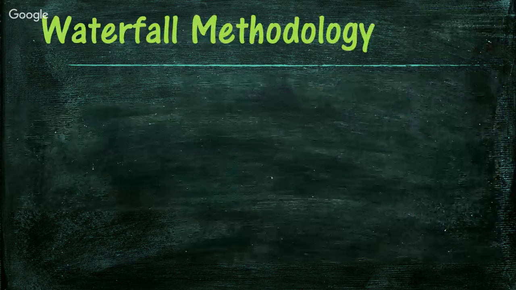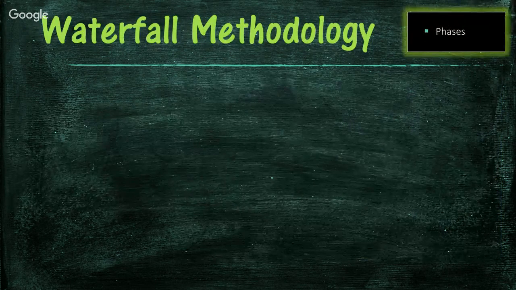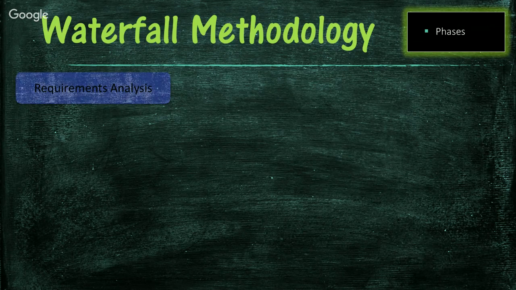Next, we're going to talk about the life cycle phases of the Waterfall methodology. Because the Waterfall methodology has been around since the 1970s, it has been adapted and modified, so the names of the life cycle phases may be different depending on where you're researching. However, the 6 phases consist of a requirement analysis. This involves gathering information about what the customer needs and clearly defining the problem that the product is expected to solve. This includes understanding the customer's business context and constraints, the functions the product must perform, the performance levels it must adhere to, and the external systems it must be compatible with.